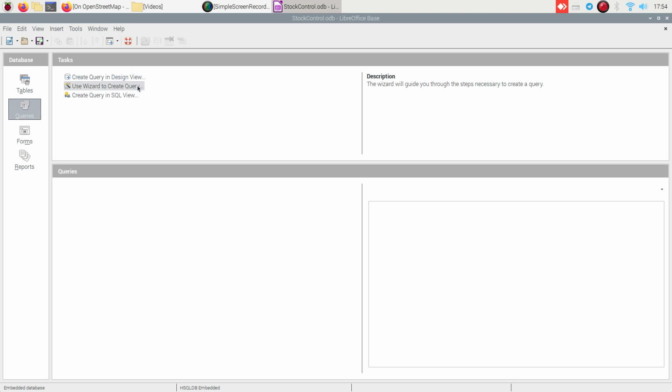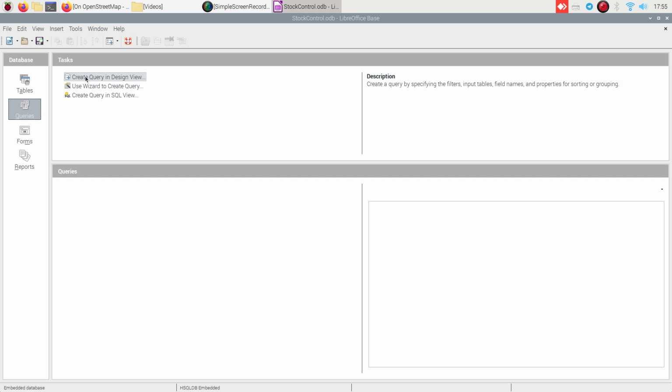Now, I'm going to create the query in design view, but before I do that, I want to tell you why I'm using that, because that's not necessarily the most obvious. Most people will go for the wizard to create the query because it takes you through stage by stage the things you need to do. And if that was a database you were just setting up yourself, that might be okay. But this one, we've got some challenges from the exam paper. And whenever you've got challenges, wizards usually don't work very well. They assume certain things.